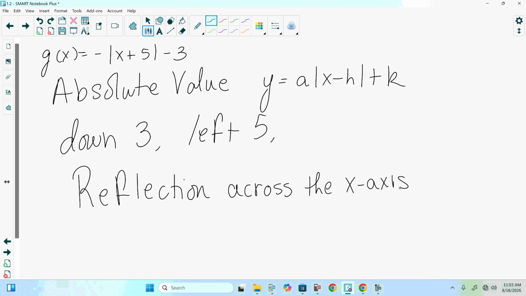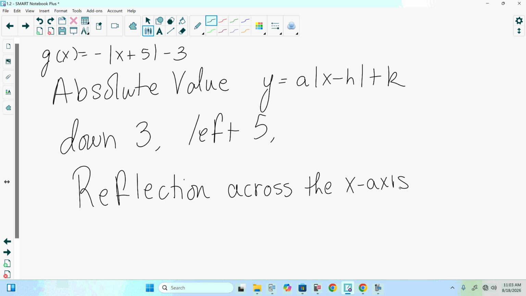Now the number with a is 1, because it's really negative 1 sitting there, yes? Now vertical stretch and shrink, it's a vertical stretch if that number is greater than 1. Well, it's not greater than 1, because a in this case is just 1. And vertical shrink has to be between 0 and 1. Well, it's 1. There is no vertical stretch, there is no vertical shrink.